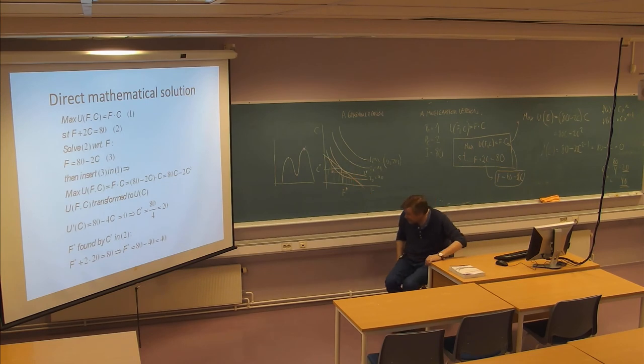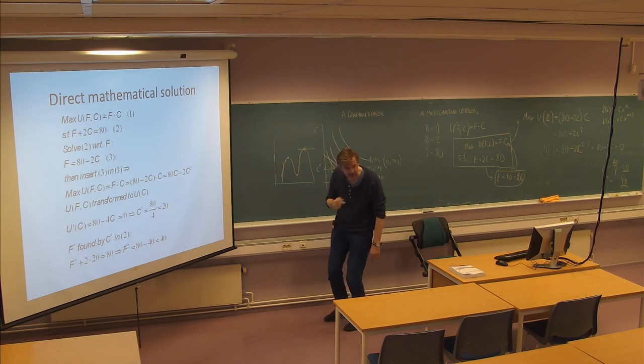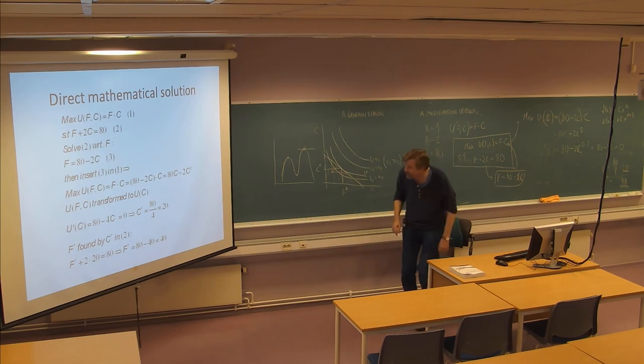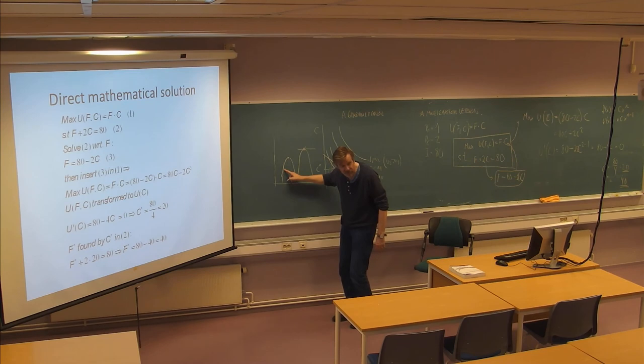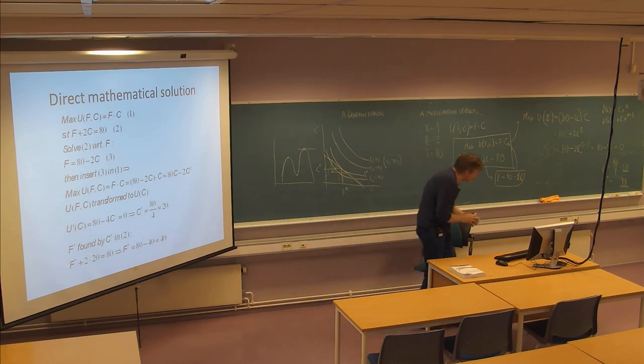You know, when you take the derivative of a function, you actually find this tangent here, okay? Here it has a positive value. Here it has a positive value. But if you come at this top point, it looks like this. And here this derivative is 0. That's just how it is, okay? I don't plan to explain this to you, because this is kind of basic math, okay? If you don't believe me, you can calculate the derivative, put in different values for x, and at some point you will see that it's 0 here.